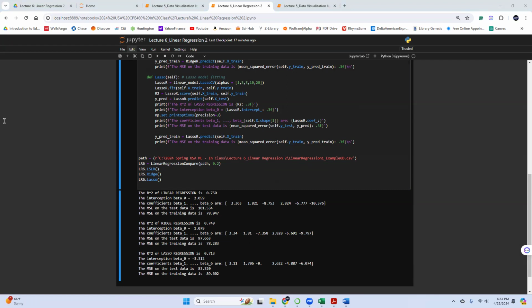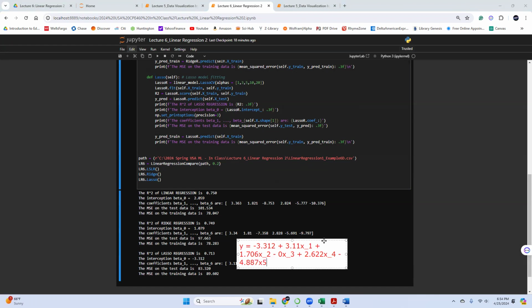Let me just rewrite everything here. So that means y equals, let me use, let's say, red color. y equals negative 3.312 plus 3.11 x1 plus 1.700 x2 minus 0 x3 plus 2.622 x4 minus 4.887 x5, and then what else?